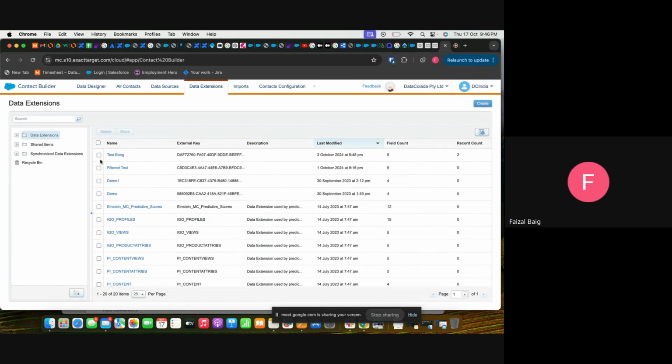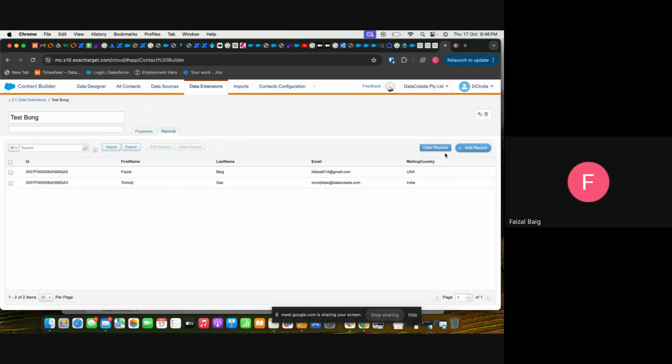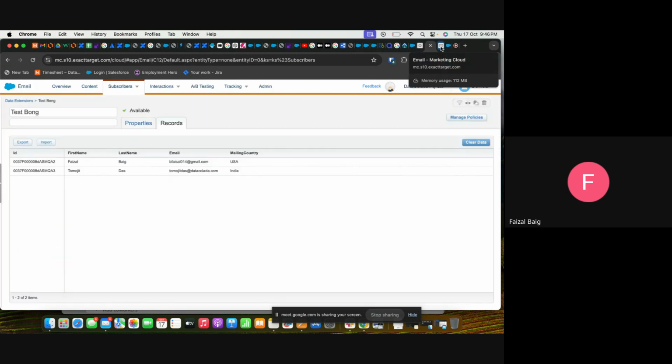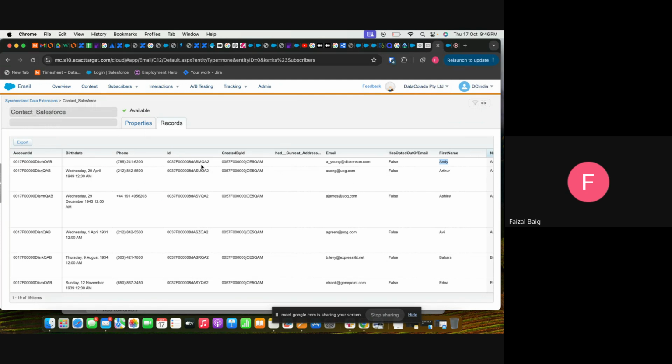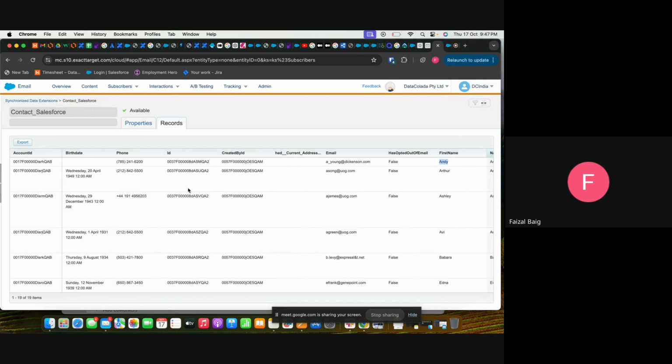Okay, so field count here. I need to add test data. Add a record. ID, I don't know, but let's see. Did we add the ID from that first? SMQ82, SMQ8. Okay, first only we have added.